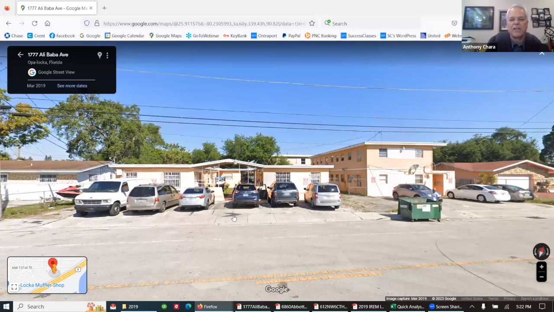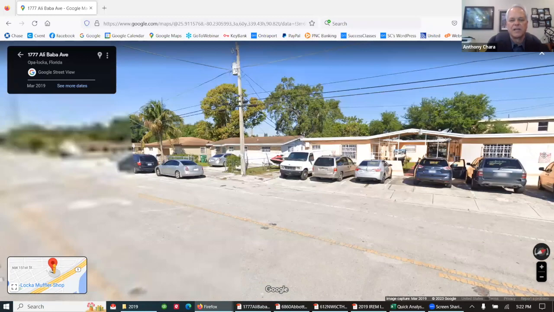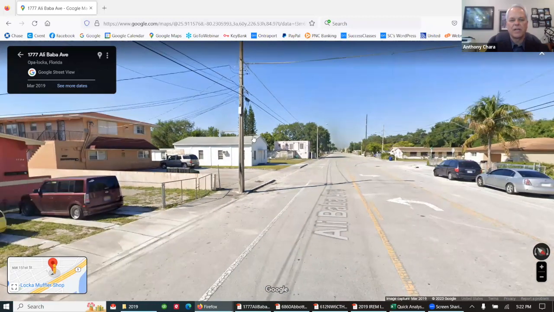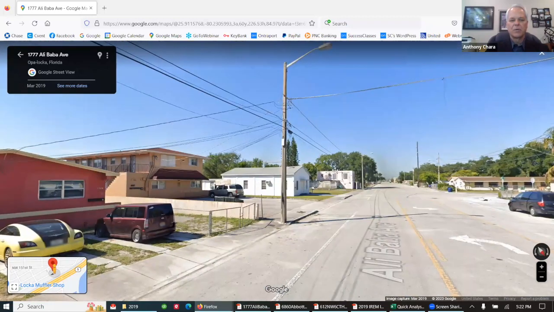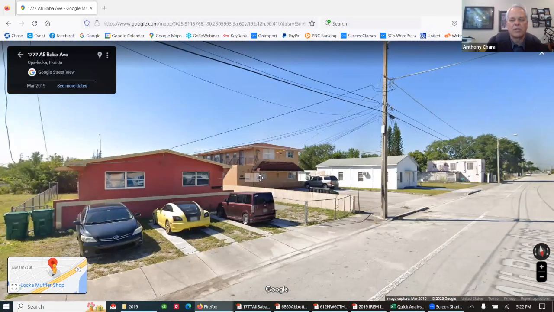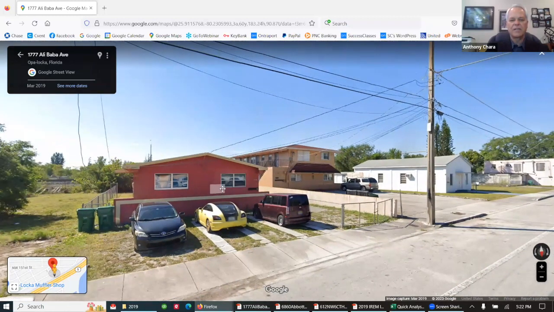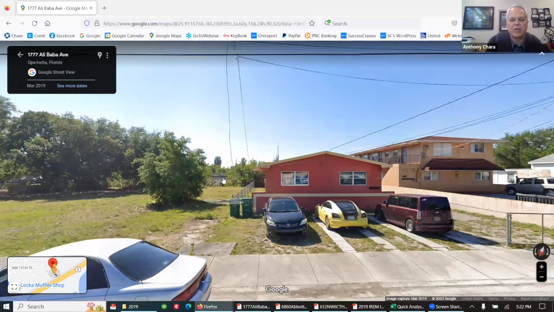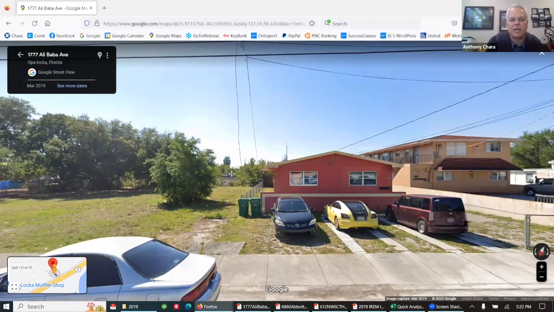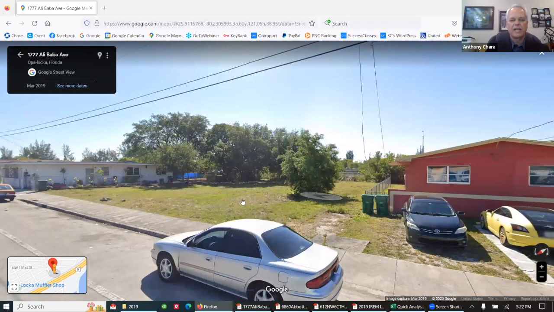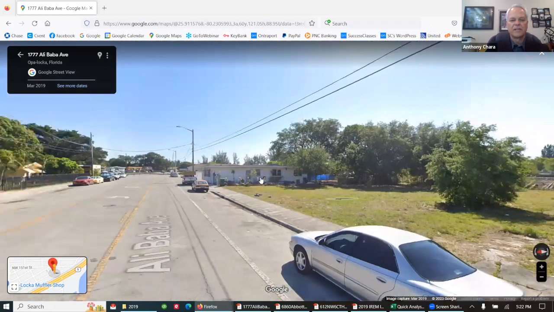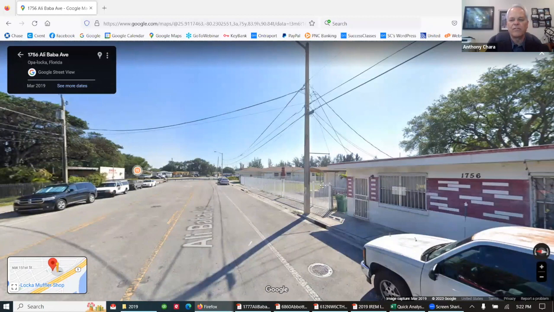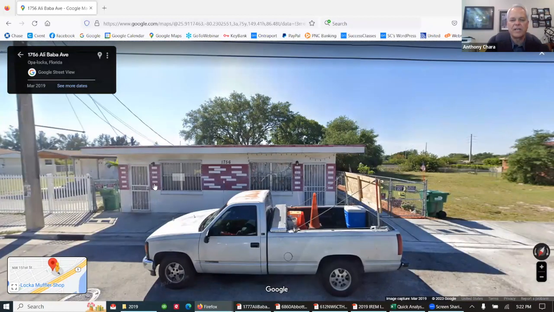The other thing I want to do when I'm looking at this is look around the street and see what else is in the area. What else does it look like? I want to look at the types of cars. I want to look at the quality of the buildings. Do they look like they're maintained? Do they look like they're falling apart? You've got a lot of empty lots here. By the way, back here is that Highway 9. You've got another empty lot here potentially. I'm going to go up and down the street just a little bit to give you a flavor. So you can see another little place right here.